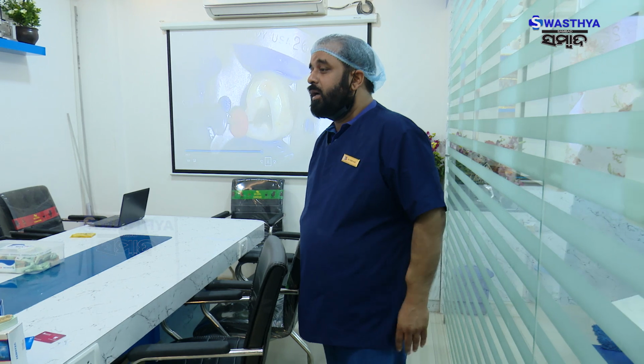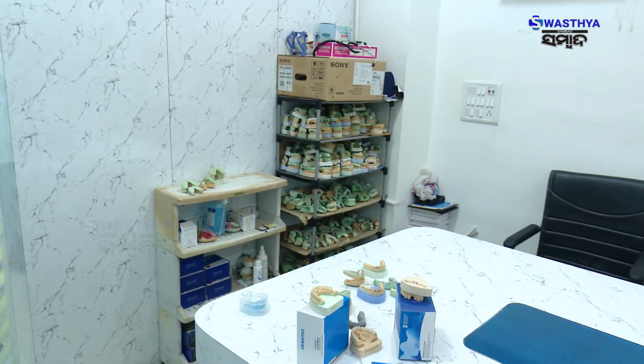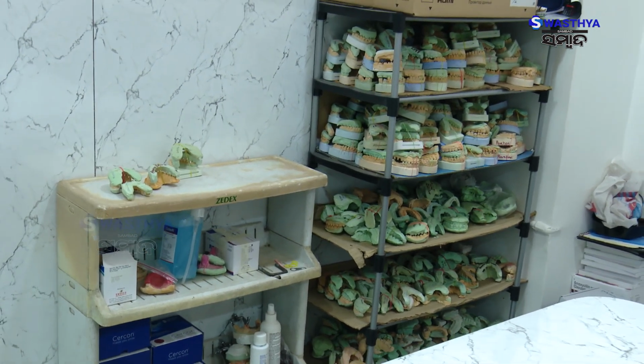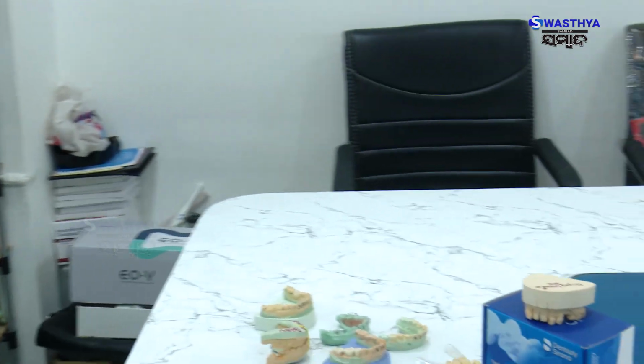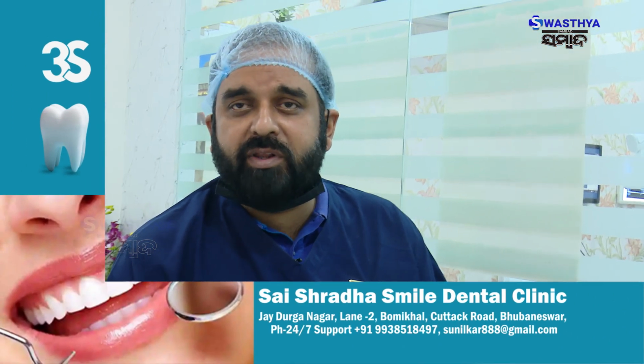And this is the boardroom, and this section is our storage room, storage area. Whatever patients we treat, we keep the records or the 3-dimensional models for at least 1 year, so that even if they come after 7 or 8 months, whatever records we have, we can immediately give to them. And after 1 year, we keep our cast. We have a separate room. We keep them there for 5 to 7 years, so that anytime the patient comes for any other treatment also, we have the models ready. So this is the facility. We keep all the complete documentation and records along with photographs, everything ready.